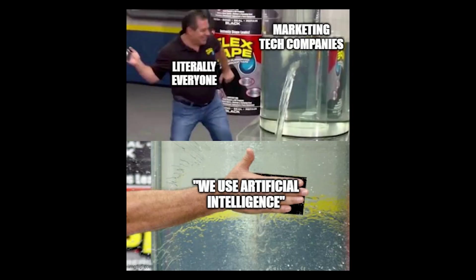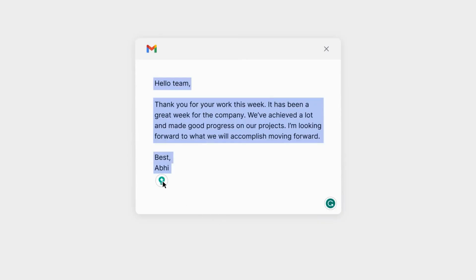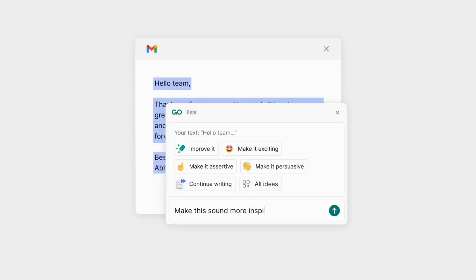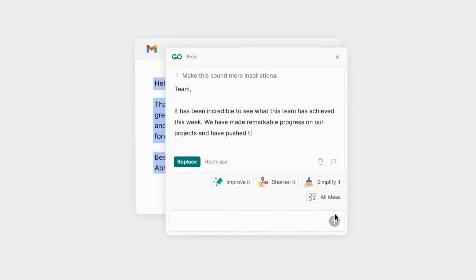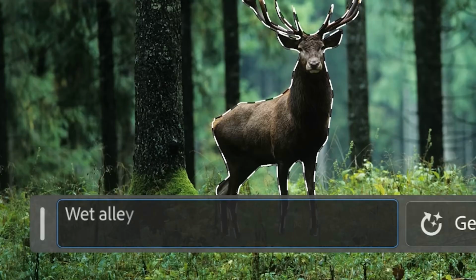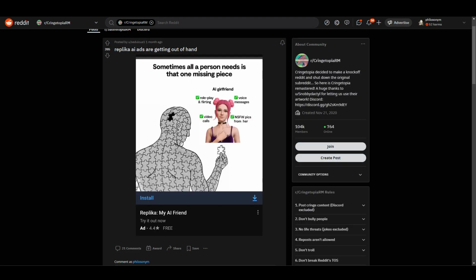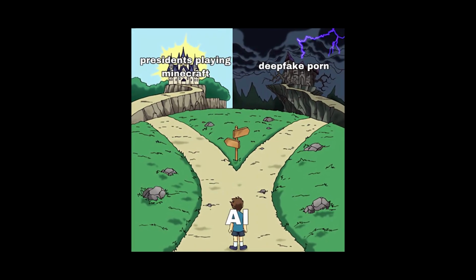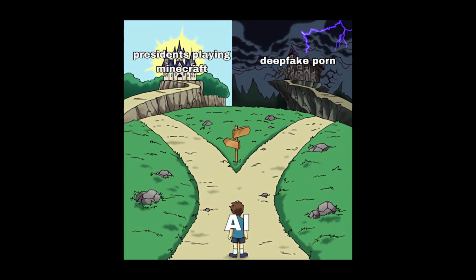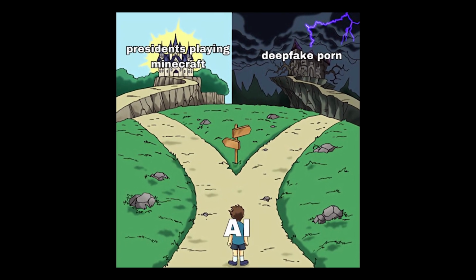Right now, everyone's trying to figure out how to incorporate AI into their company. We have ads from Grammarly showing off how their version of ChatGPT will help you write better and faster. We have Adobe's new Photoshop feature that uses AI to do whatever you want to your photos. We even got chatbot apps trying to profit off the vulnerability and loneliness of the modern era. The coming decade will be a dark and messy road filled with walking a thin line of ethics and morality.